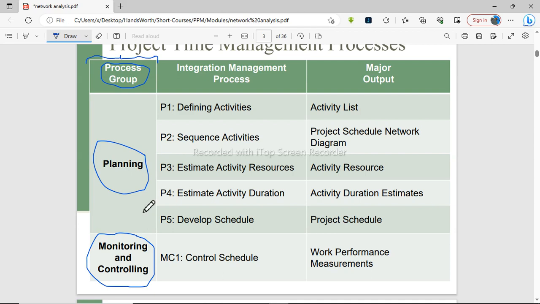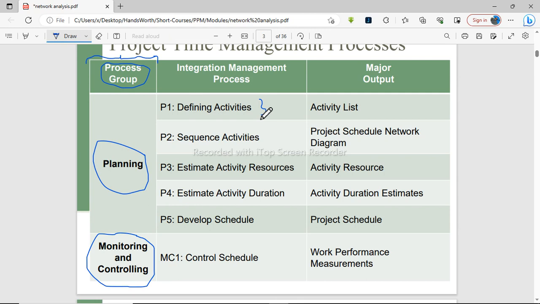Once we are done with the planning, the next thing is to start taking decisive actions to ensure that you are able to monitor and control the implementation of the given project. Under planning here, we have about 5 integrated management processes. The first one is known as defining of activities.